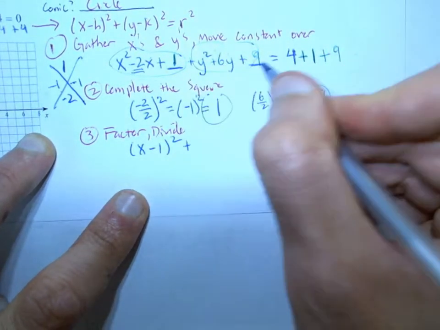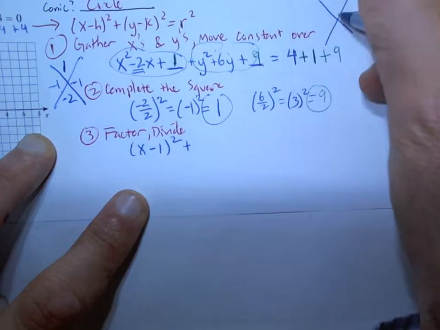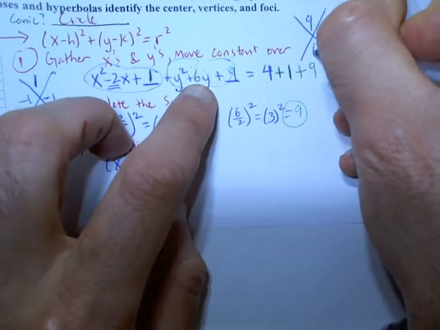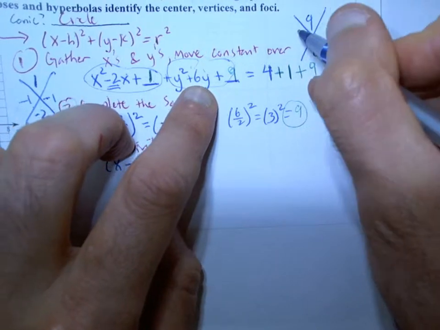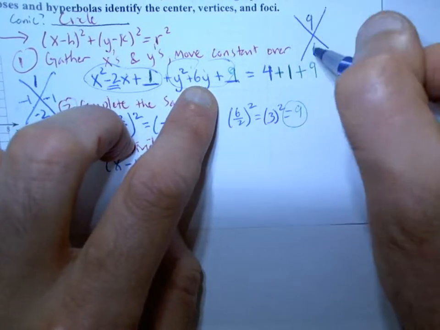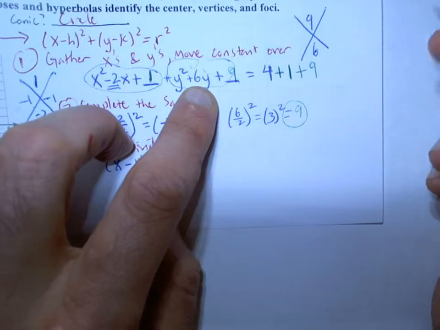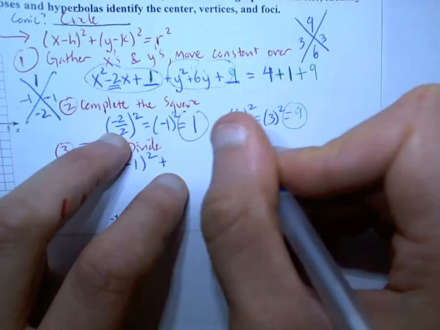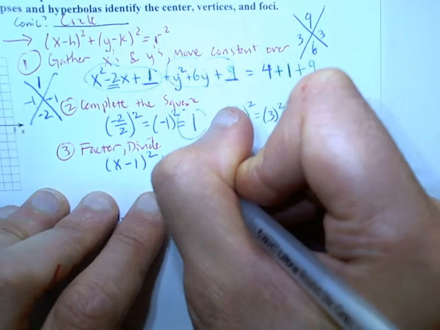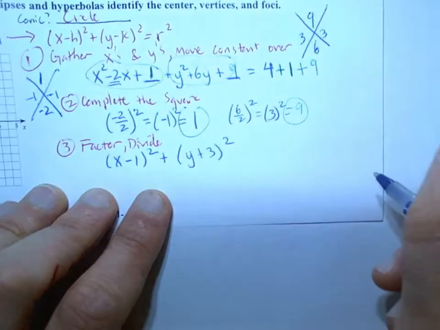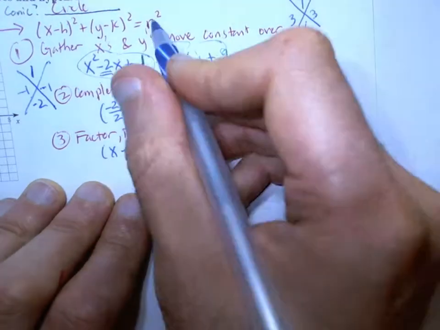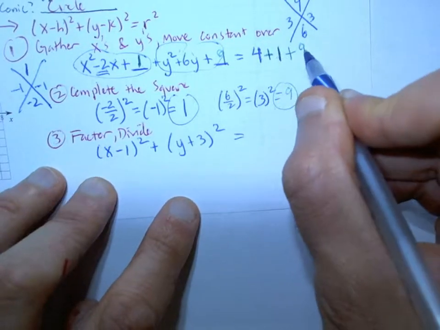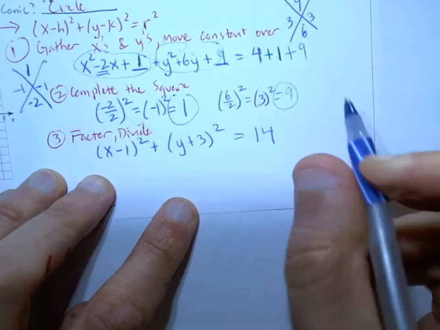Plus, let's factor this guy. Again, you can do this in your head, but if you want, you can draw out this little x here. So let's be a 9. That would be a 6. And then, so Max, what two numbers go in here? Multiply to 9, add up to 6. 3 times 3, exactly. Same number twice. 3 times 3 is 9. 3 plus 3 is 6. So we're going to get y plus 3 times y plus 3, or y plus 3 squared. Now this looks like this, which is exactly what you want, equals 4 plus 1, that's 5. 5 plus 9, 14.